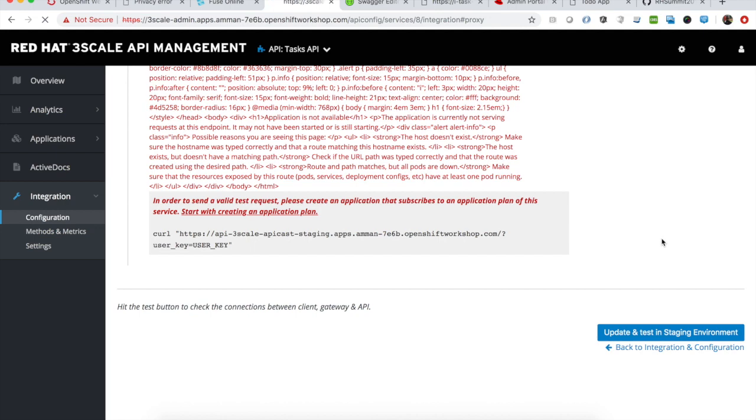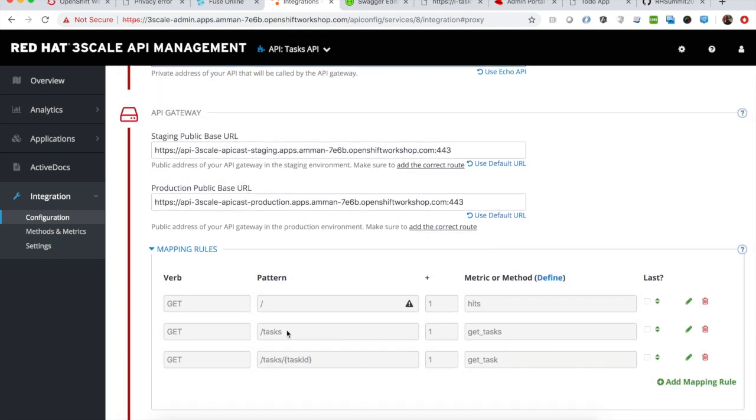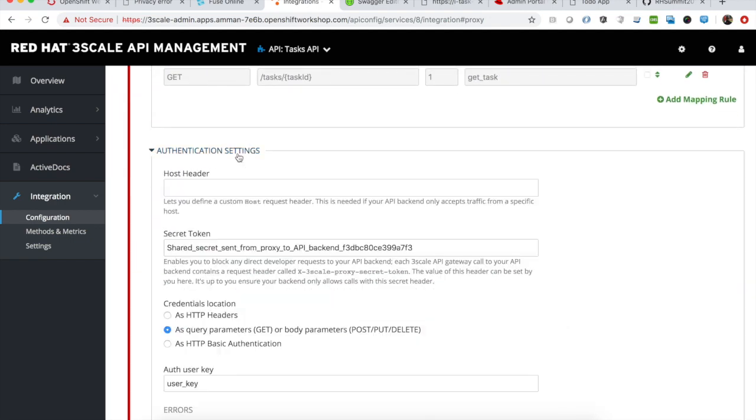So that's fine. Now we created the API and we integrated the API with our backend endpoint, and also we mapped two methods, tasks and tasks/task ID, to the API methods. We can leave the default one, which is hits. Otherwise, we can delete it. It's not required.